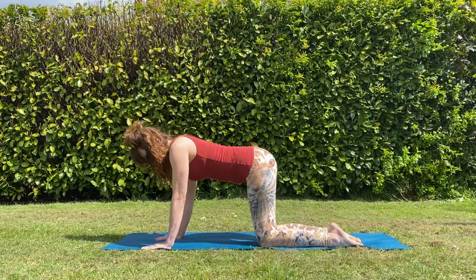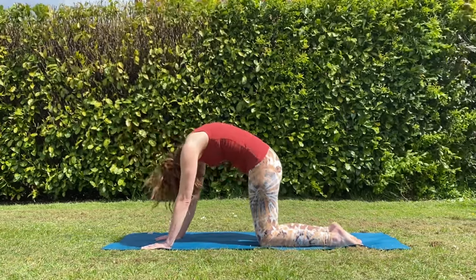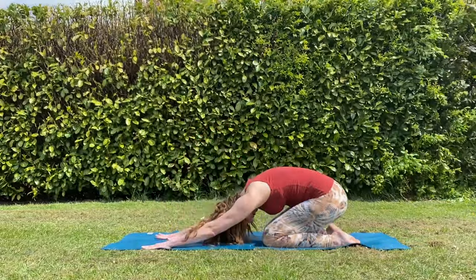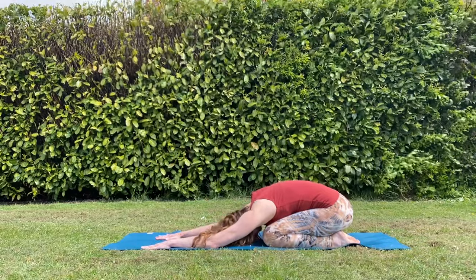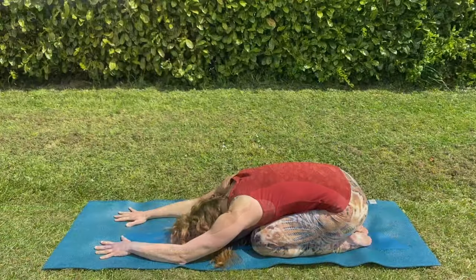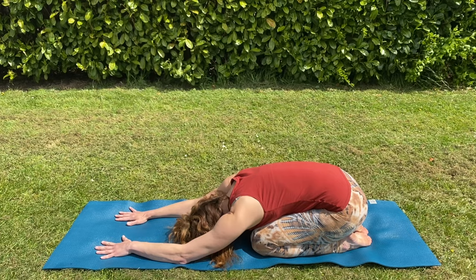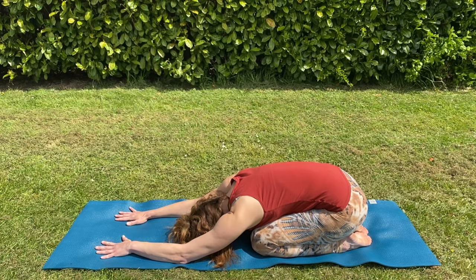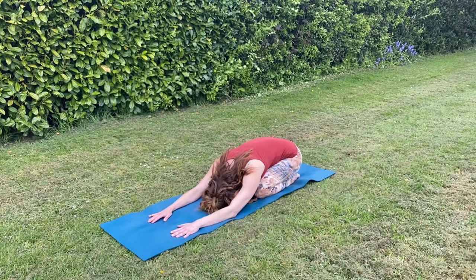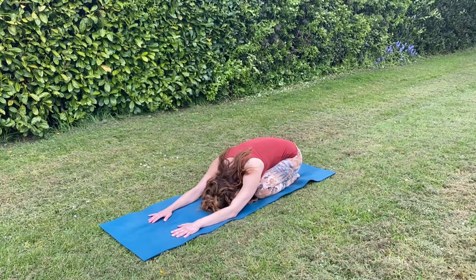Align your knees back underneath your hips directly, ankles aligned with the knees. Take a nice breath in, and as you exhale, round your spine up towards the ceiling. Relax your neck, let your head hang down. And sink your bottom back down to your heels into child pose. This is similar to the last pose, but this time your thighs are in a little bit, so your belly rests on your thighs. And you can breathe deeply into your belly, having a nice massage for your belly against your thighs. Feel the earth supporting you.